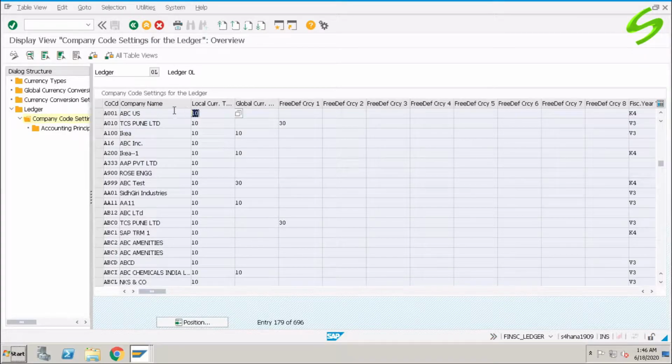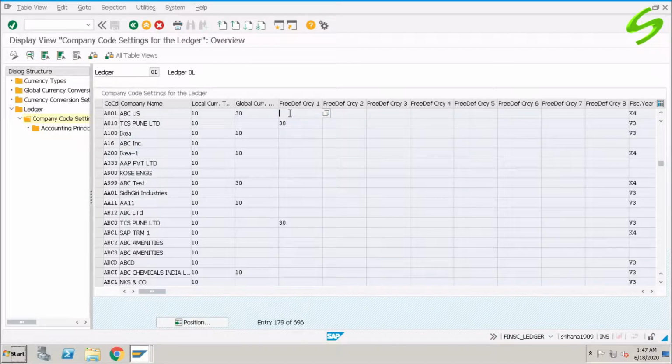This is already there, 10 and 30. So basically this is the company code currency, which is 10, and this is a global currency, and this global currency 30 is coming from the controlling area. Whatever we define in the controlling area will flow to this field, and these two we cannot change. So these two are by default and standard.